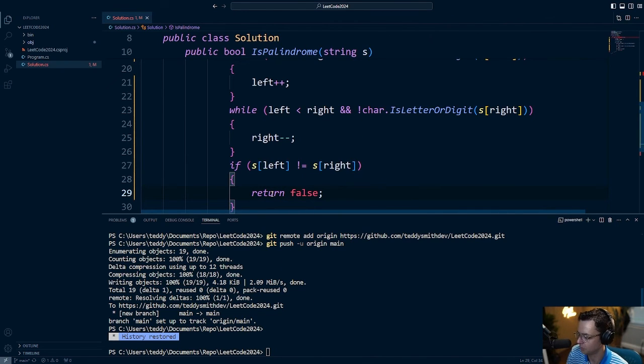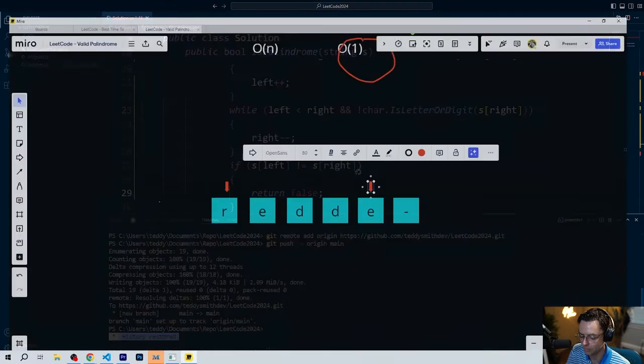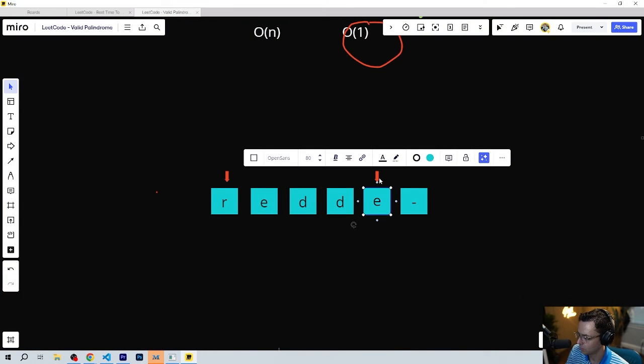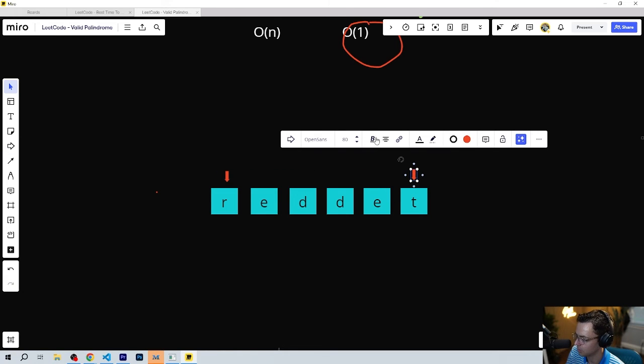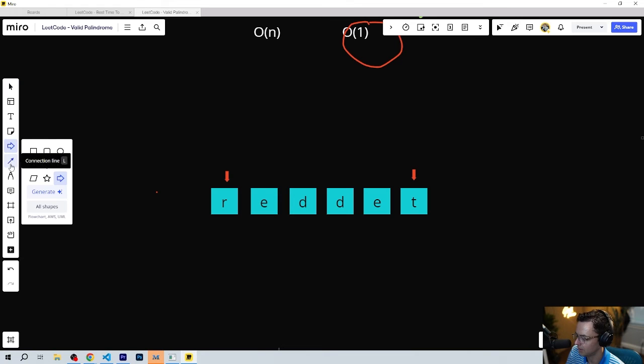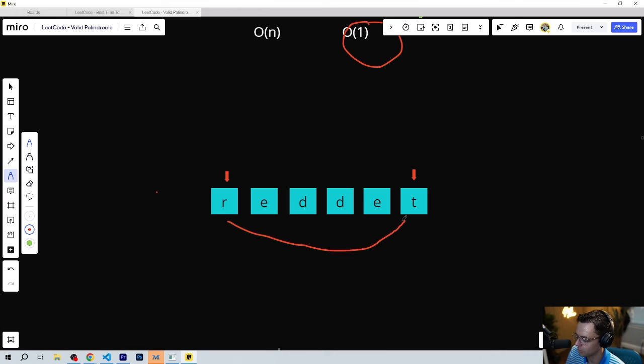And this is great because, let's just say we're trying to check this one right here, and this is a T, as soon as the left pointer is not equal to the right pointer, we can go ahead and break, and that will also greatly increase the speed.